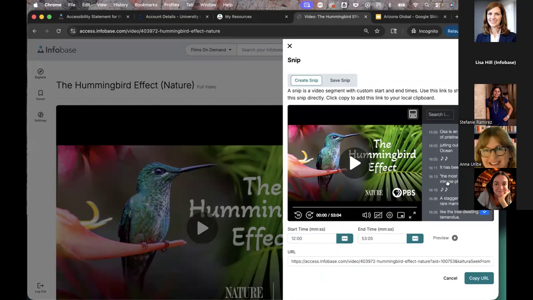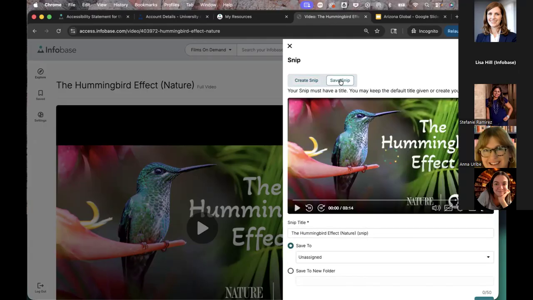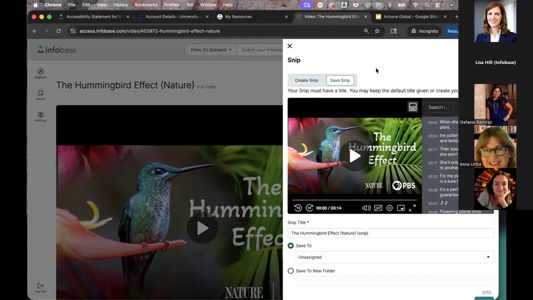So I'm just going to go into the transcript. I'm not wearing my glasses, so I'll do 15:13, I think that is. I just click right into it. Then I click this green button where it says end time. It automatically enters whatever I've highlighted in the transcript. And then you click save snip at the top. So you've saved that little 3-minute snip I just created.